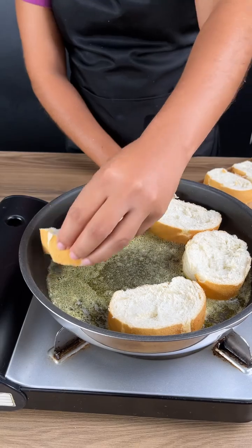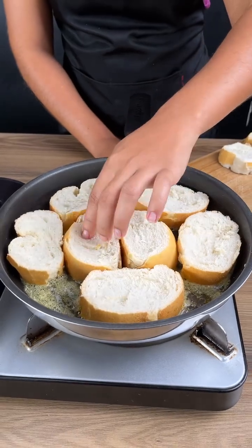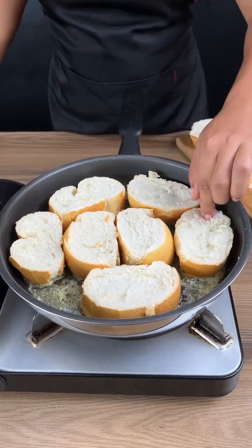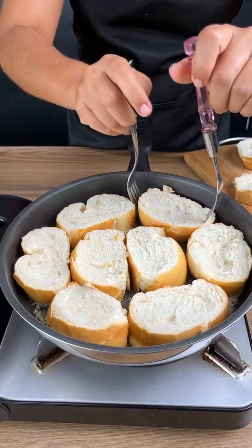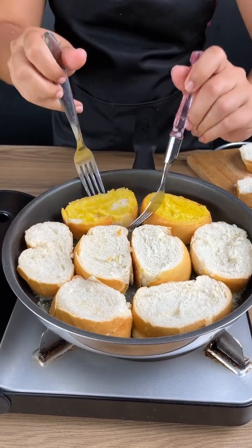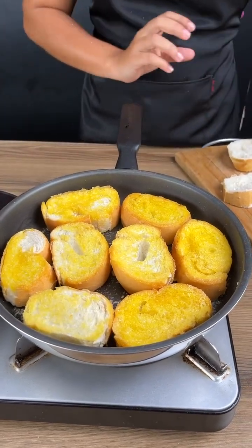Now add your bread to a pan with 1 tablespoon of melted butter, and add all of your slices of bread, really neatly arranged. Now go ahead and turn the first slices and just watch how the bread absorbs the butter. And I am telling you, after you make this recipe, you are never going to throw bread away again.